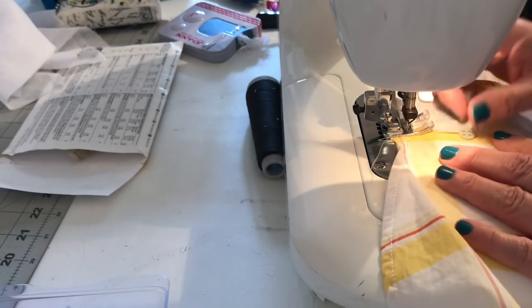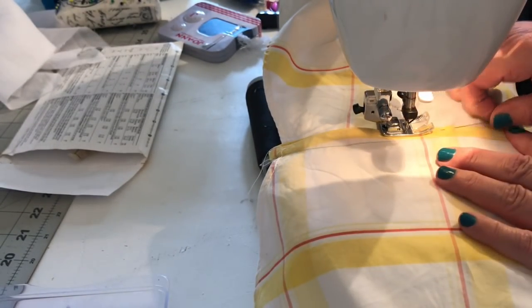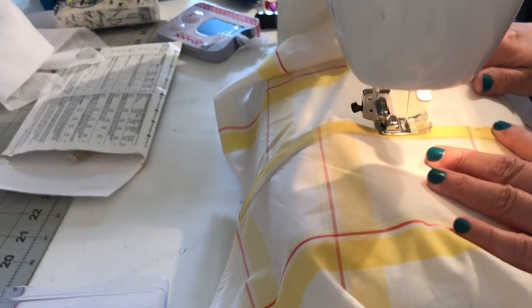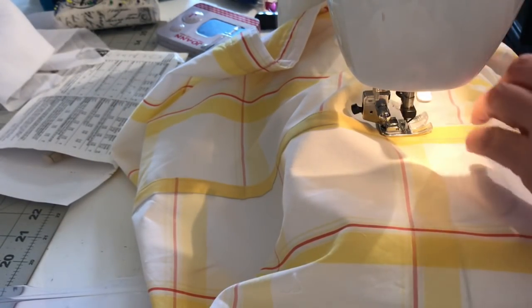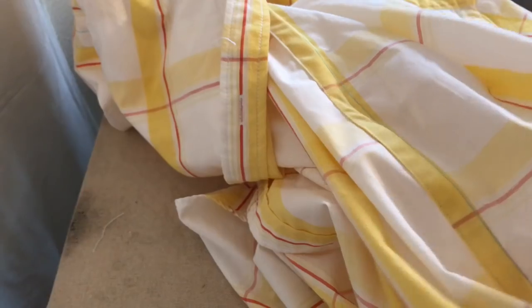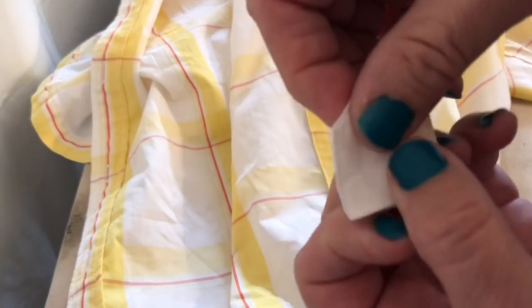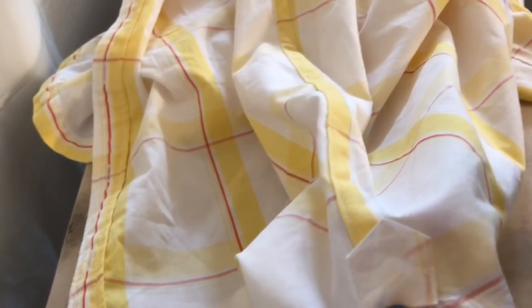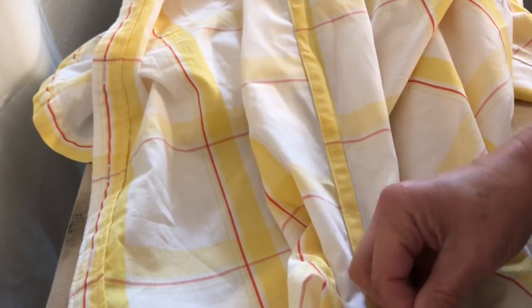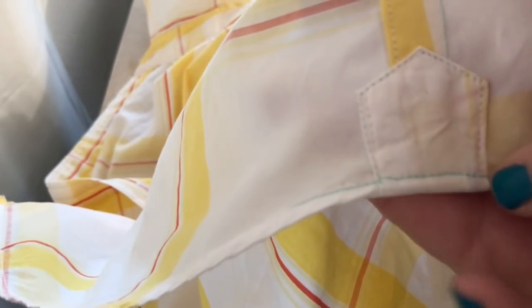The last part of the stitching — when I first learned to do this I was so scared, but really the more you do it the easier and faster it gets. Practice. And there it is. Now we have to put the tab back on — make sure the hem is down, pin it in place, and sew right around the edges. Then while you're at the machine, fold that up and hem the shirt back, and that's what it looks like.